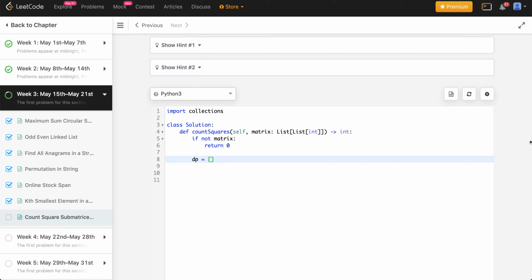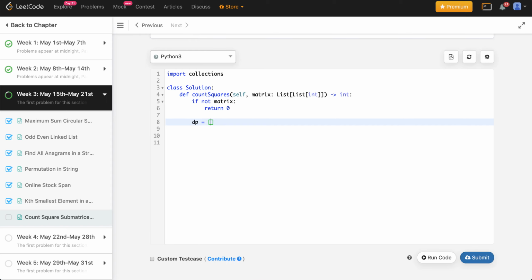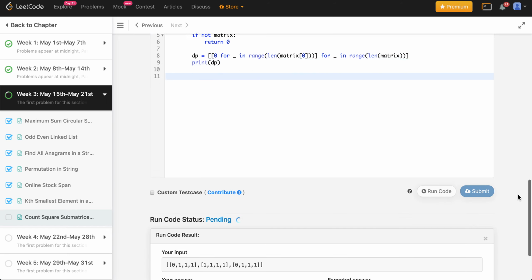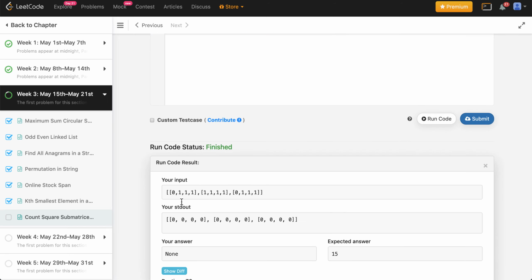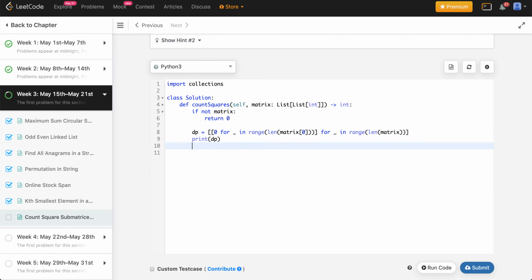The next thing that we do is we initialize our DP matrix. The DP matrix has to have the same shape as that of the matrix which has been given to us as a parameter. And I'm going to make sure that all the values pushed inside of it are 0. That's something that you need to consider. I'm doing this really quickly so that you could use the same convention. This is a list comprehension, as you know, but it's a pretty straightforward way of constructing the same thing. I can do a quick print over here just to show you how it constructs, and this should have the same shape. So you can see it has the same shape, and then we can move forward with everything else.